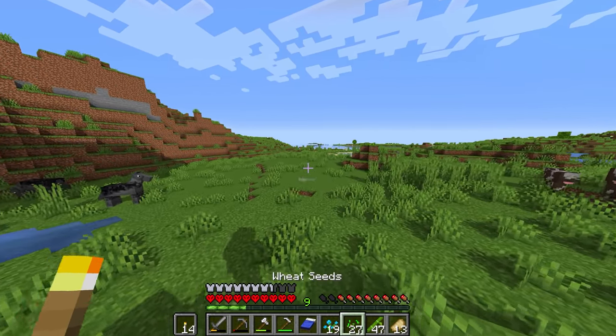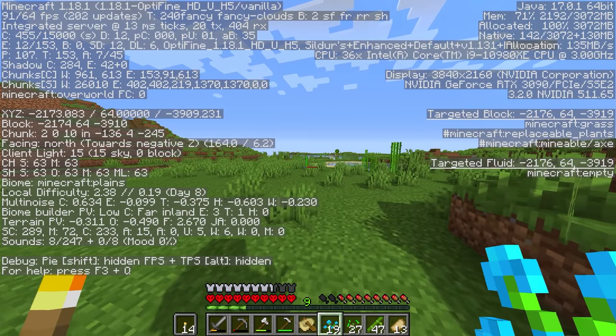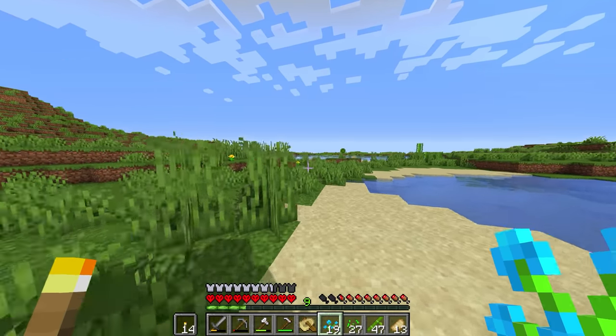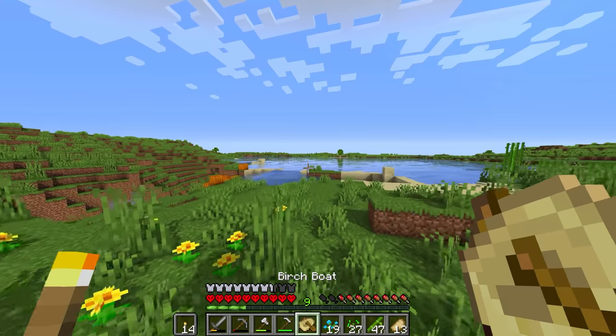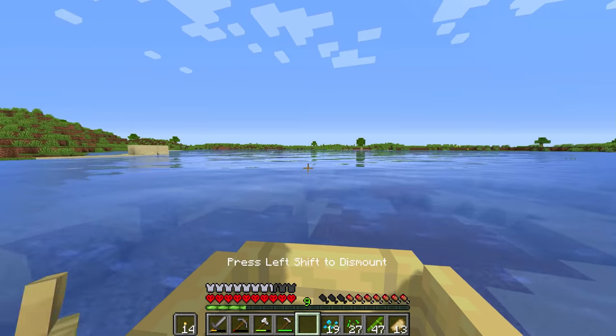It looks like we've reached another ocean, which we're going to keep traveling. If you want to look at the coordinates here, we're at negative 2,000, negative 4,000. We've traveled about 6,000 blocks, guys. I'm dedicated to finding this area, and you can bet your booty I'm gonna find it this episode, I promise.